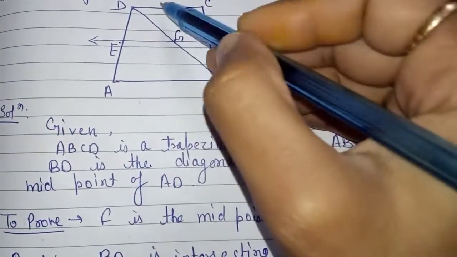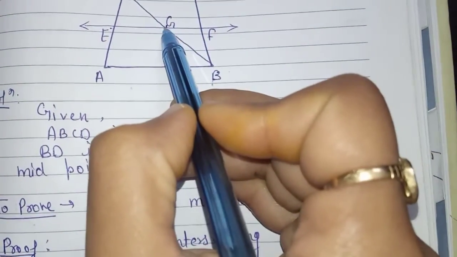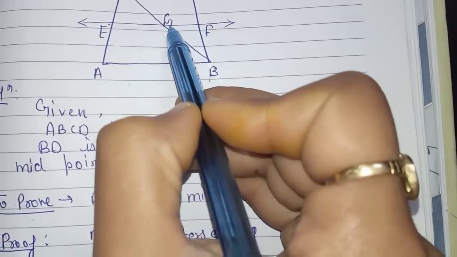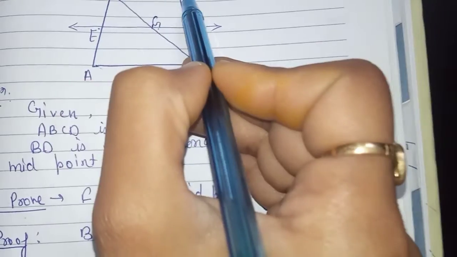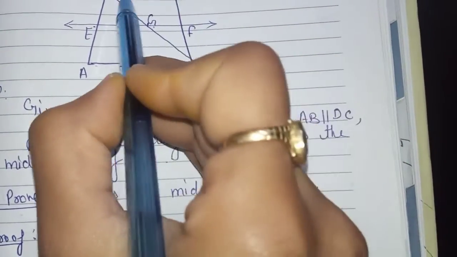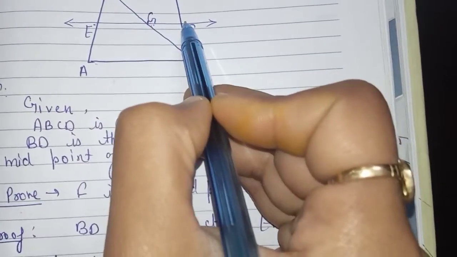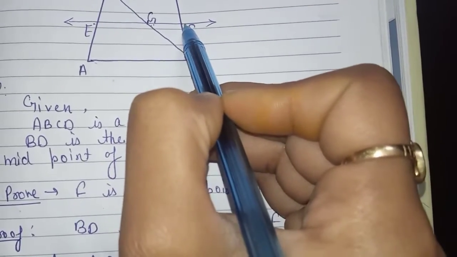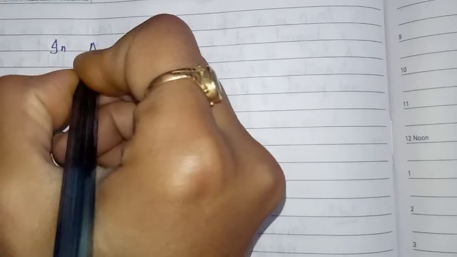Now we will take this triangle. As we proved here, G is the midpoint of BD and also this FG is parallel to AB and AB is parallel to CD. It implies this FG will also be parallel to this side, and if this is the midpoint and this is parallel to this, so we can say here by the converse of midpoint theorem again F is the midpoint of BC, hence the result.